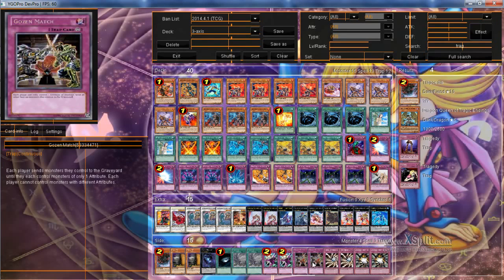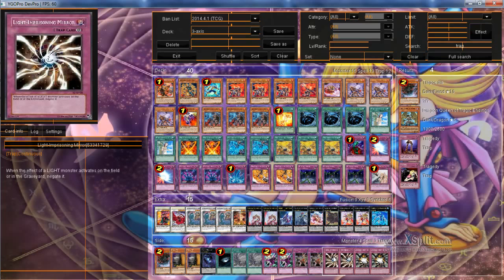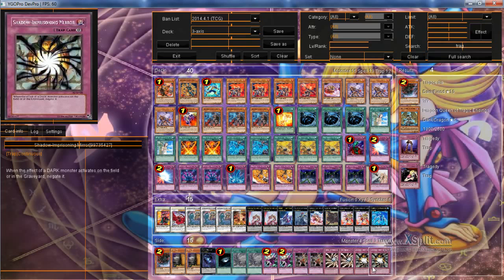Goes in match because Sylvans are going to be a thing soon, and this really hurts Sylvans and it hurts like the other decks. Light Imprisoning mainly for Boojins, but also Rich Constellars, all that. Lately on Death Pro, those Satella Knights. Shadow Imprisoning Mirror for Dark Worlds, Infernities, other rogue matches. The Infernities are still pretty good even with the hit.